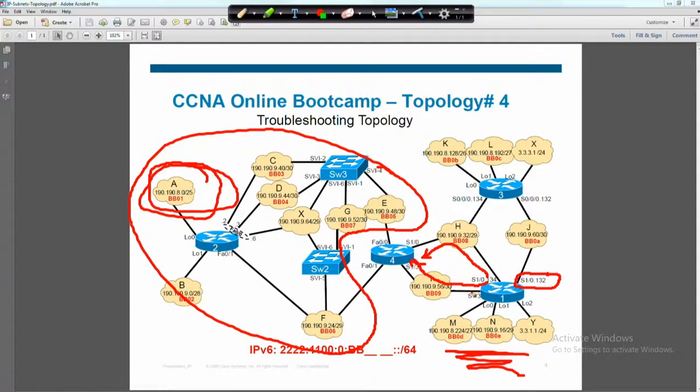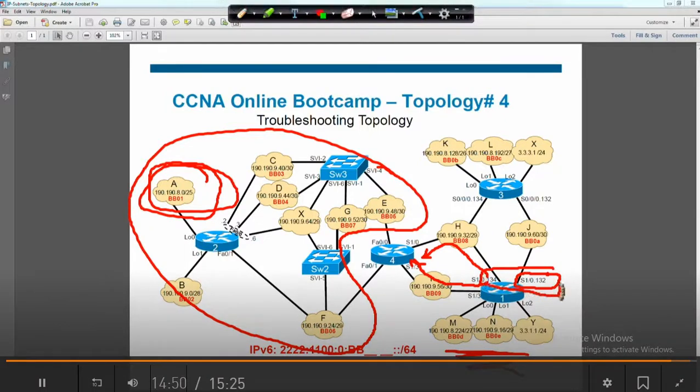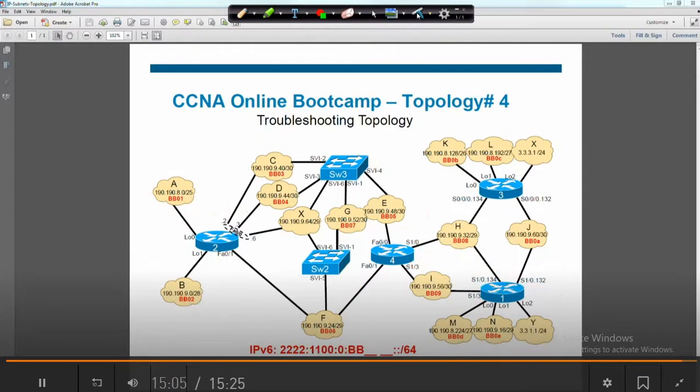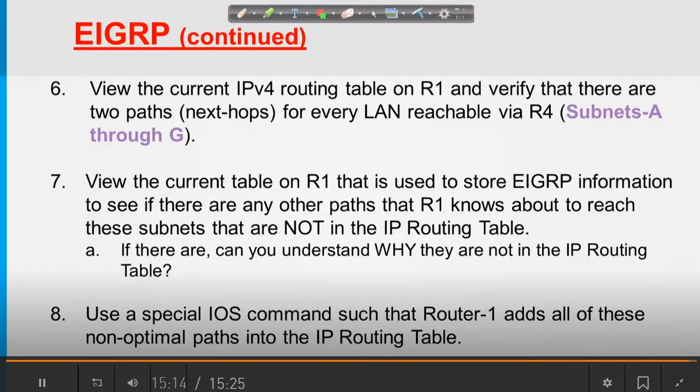So rather than dropping a packet, it's probably a better idea to open up that third route, even though it's not as good, so that we have a third alternative interface to forward those packets out of. That's one popular reason for doing it, so that you don't overwhelm 1 or 2 egress interfaces. And that's probably the best one I can think of at the moment. Okay, so that completes task number 8.